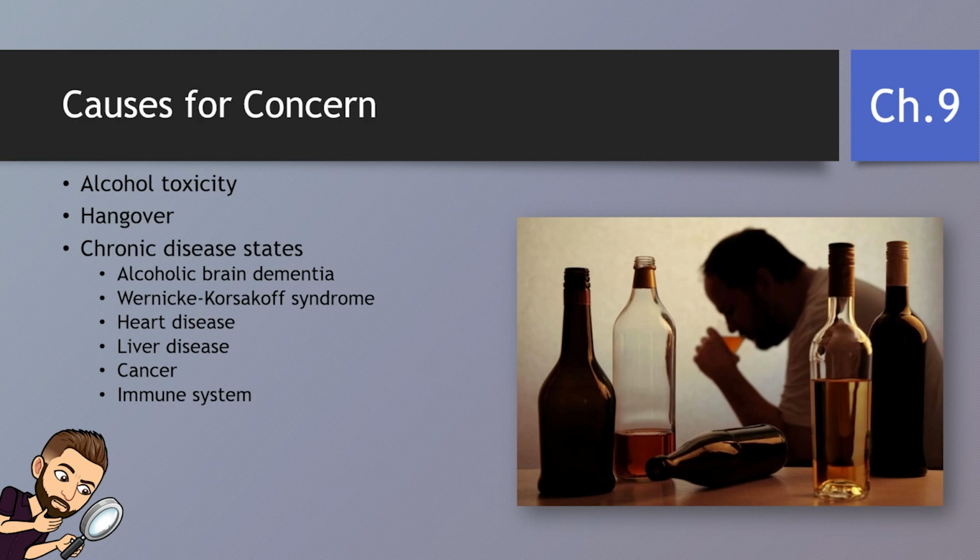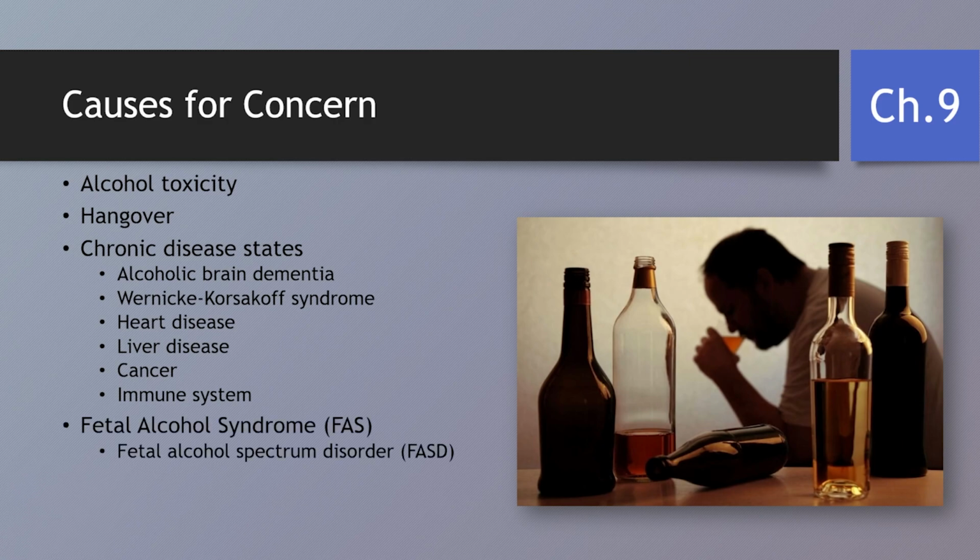Then, of course, different cancers. Lots of cancers are associated with long-term alcohol use: cancers of the mouth, tongue, pharynx, larynx, esophagus, also the stomach, again, liver. A lot of these different areas, rectum, colon, are all associated with different types of cancer related to long-term alcohol use. And then, of course, we also have the immune system, where there are some immune system deficiencies, and we see a decreased immune system response for those who have long-term alcohol use.